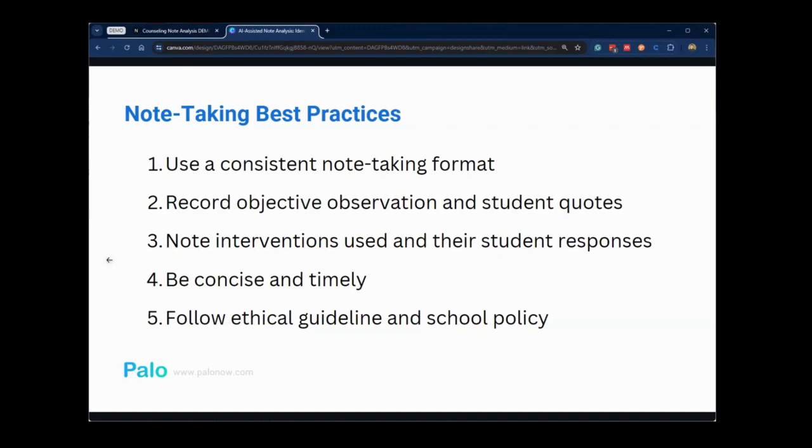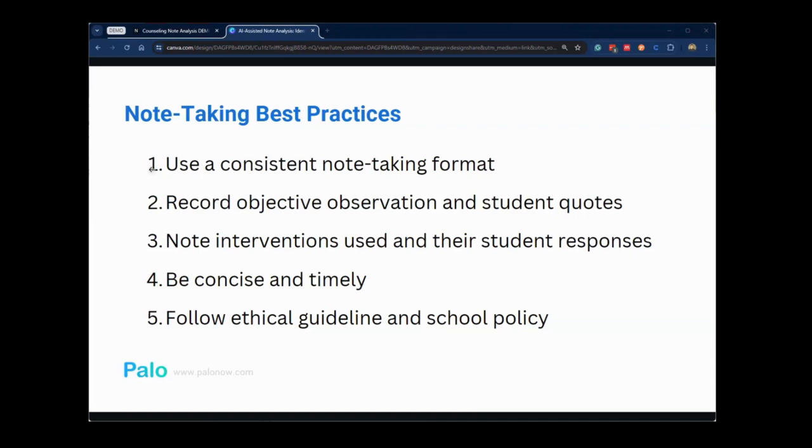So here are 5 best practices, and I'm sure that all of us here are already doing this, but this is just a quick reminder. Make sure number 1 is the key. Make sure your note-taking format is consistent, so AI understands which section to look for, and make sure that every section has a title, and we'll show you the reason why.